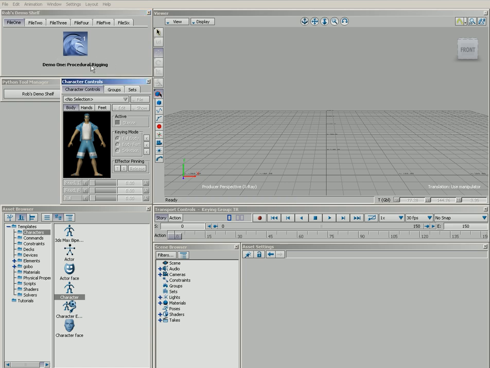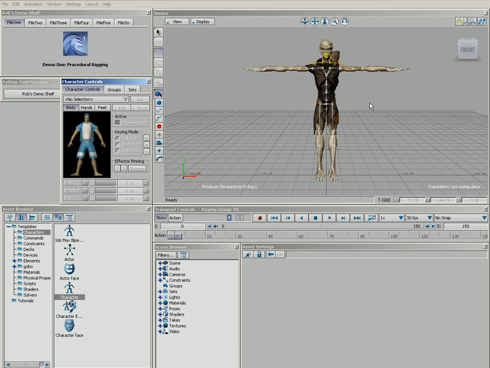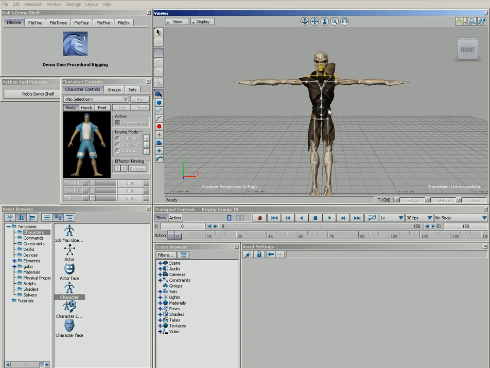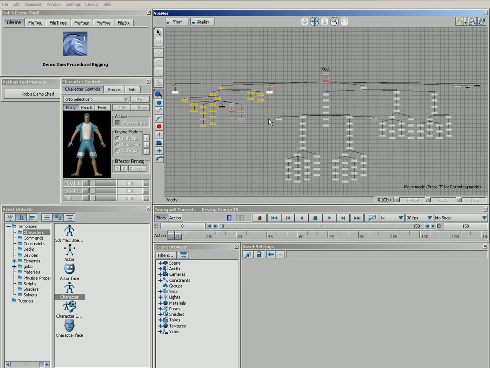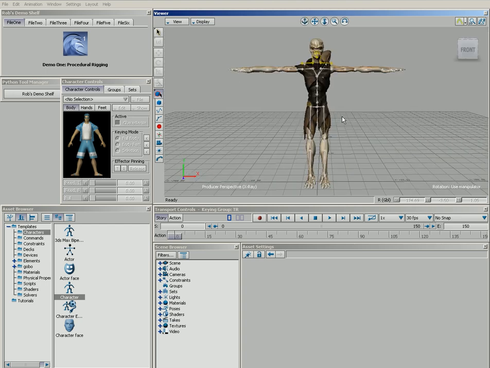procedural rigging within MotionBuilder. We've got a character, Gaunt 2009, that ships with the software, and we're just looking at his basic geometry and his skeleton structure that has come in from a third-party application. And I just wanted to do a quick little rotation to say yes, he is a skinned character. That skinning information has come through. Let's just undo that, turn off the manipulator. Let's look at this in a schematic view and we'll see that we have a basic skeleton hierarchy as well as some geometry. Bounce back here to the viewer window.